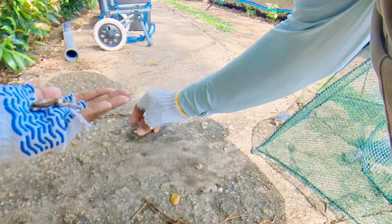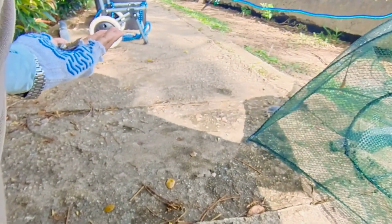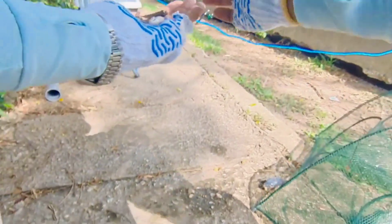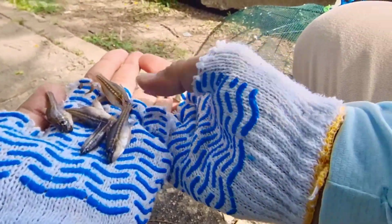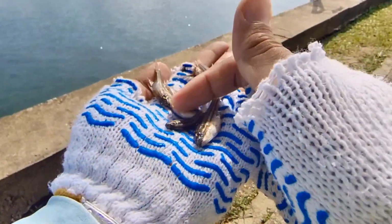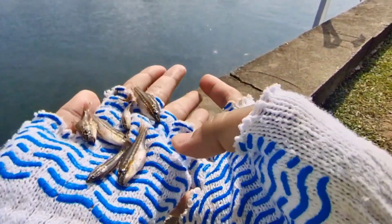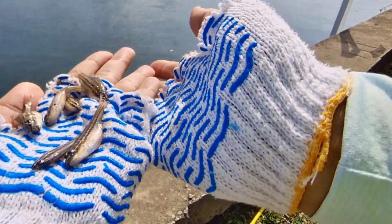Two. Three. Slippery. This is the biggest of them all. 5. That's the other one. Top, we have another one. 1, 2, 3, 4, 5. Oh, there it is. 6. Here's one. There it is.